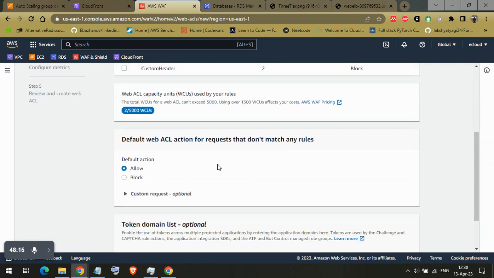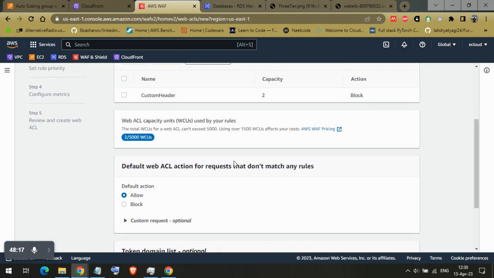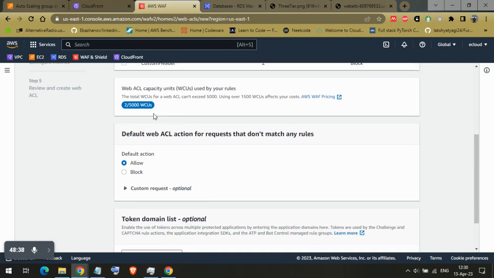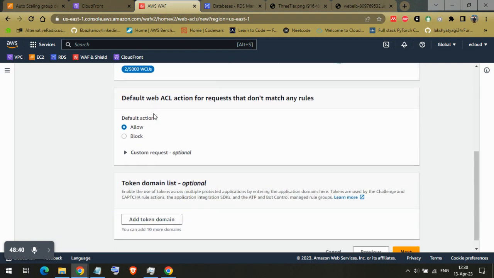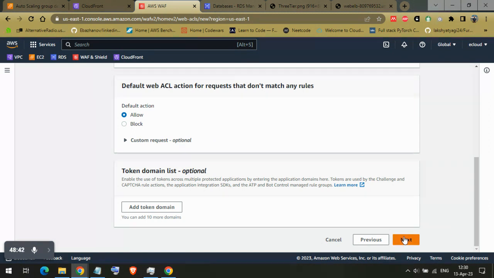Otherwise, it will be allowed. The only traffic that will come with the custom header is the traffic via the CloudFront distribution. Any other traffic that comes directly won't have that custom header value. So you should be careful to select a unique custom header value, and you should also rotate them with time if you need to for added security. So I can specify that, and then I can click on next.